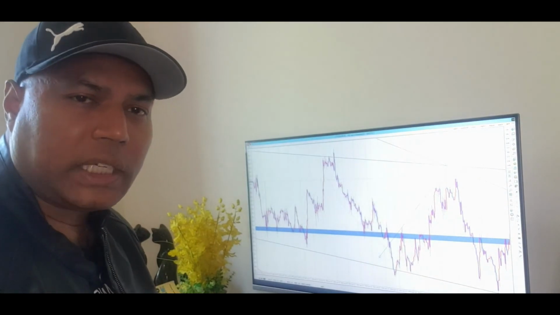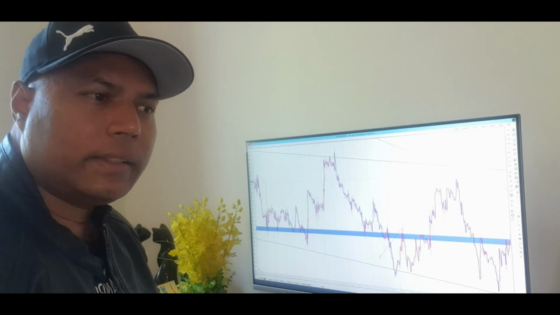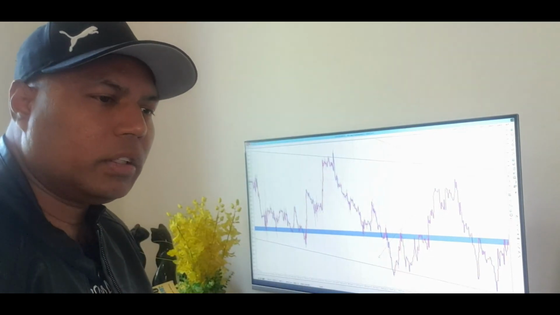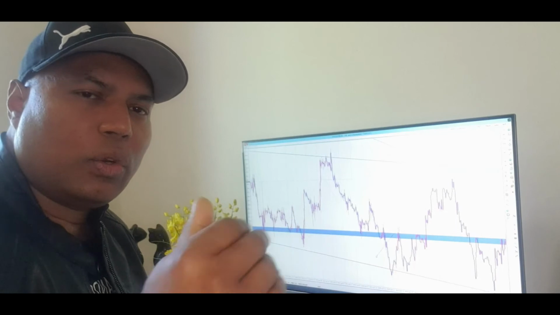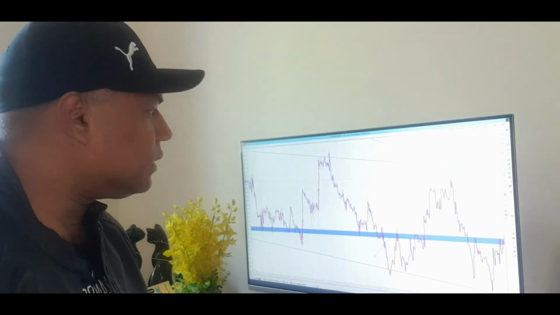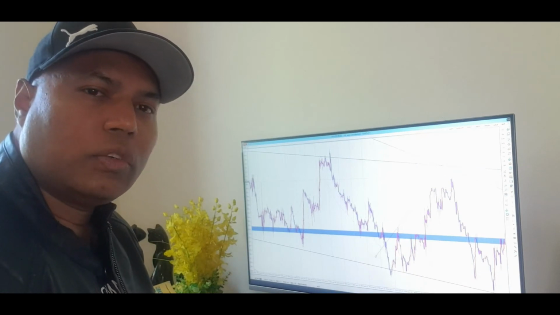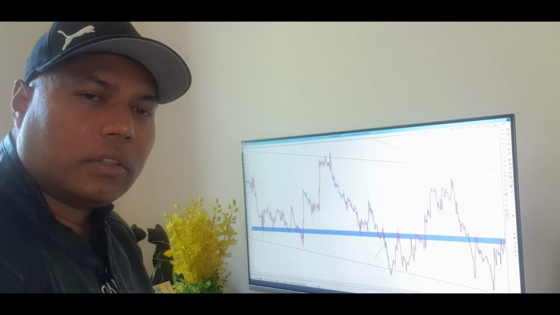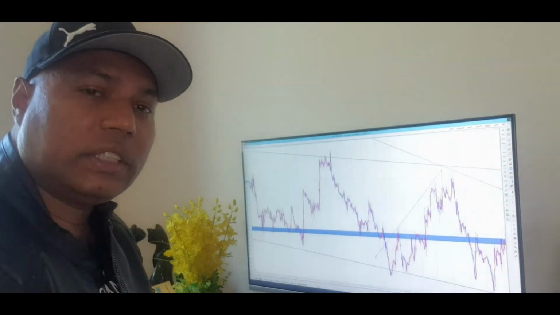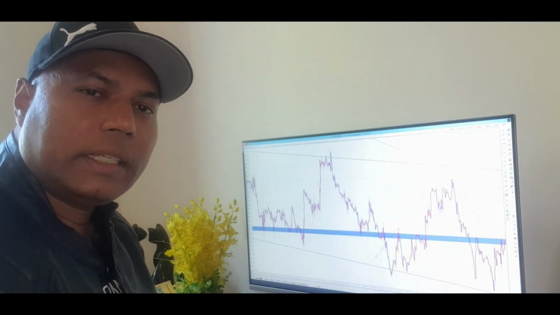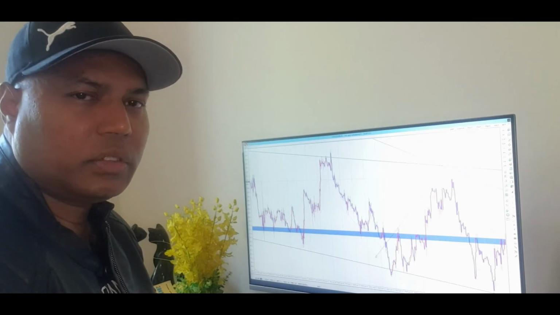So you have to have two strategies to actually take advantage of both markets. As you can see, price either trends or consolidates, or you can say price goes three ways: uptrend, downtrend, and consolidation. When price is consolidating, statistics say the price usually stays in consolidation mode for 65% of the time. So you have to expect that most of the time price will stay in consolidation, and you need a sound strategy to trade this kind of move, where you can capture most of the pips out of this consolidation or range.